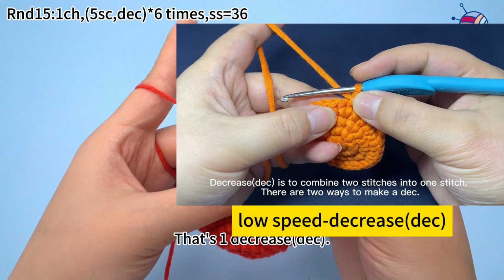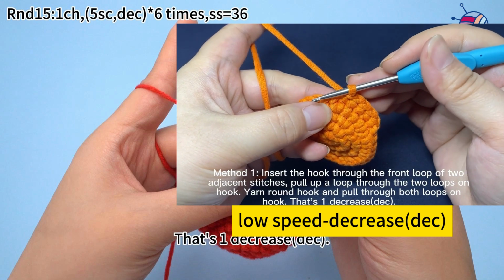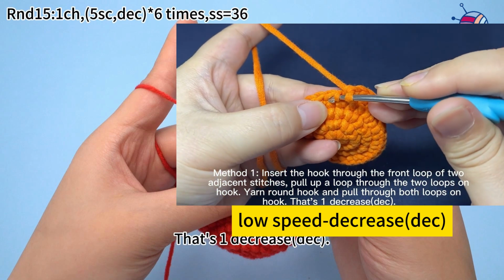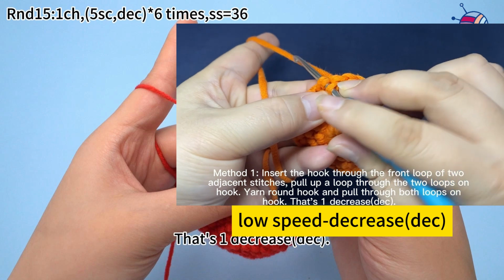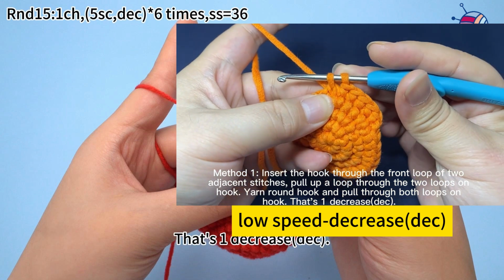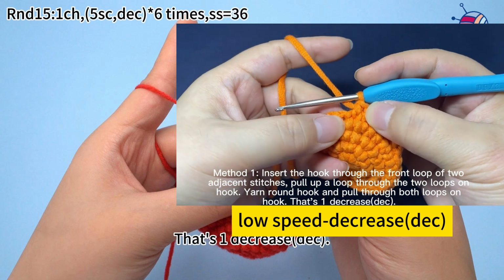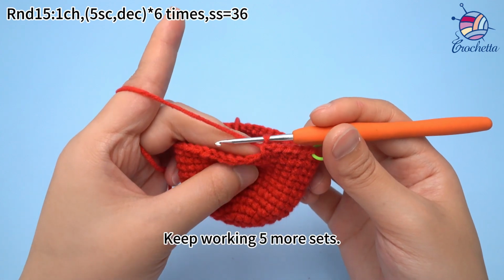Decrease is to combine 2 stitches into 1 stitch. There are 2 ways to make a decrease. Method 1. Insert hook through the front loops of 2 adjacent stitches. The loop close to us is a front loop. Hook the yarn and pull up a loop through the 2 front loops on the hook. Yarn over the hook and pull through both loops on the hook. That's a decrease. One set is done. Keep working 5 more sets.